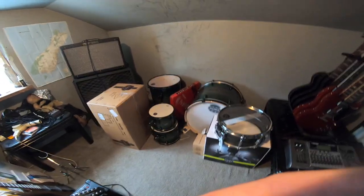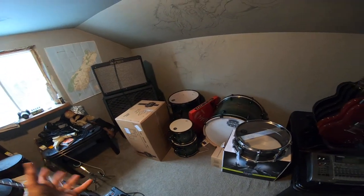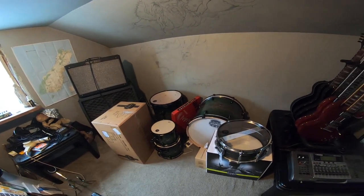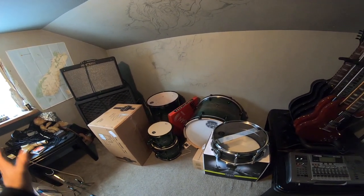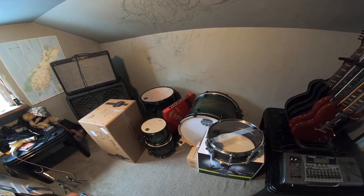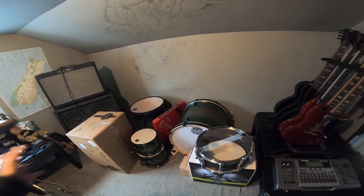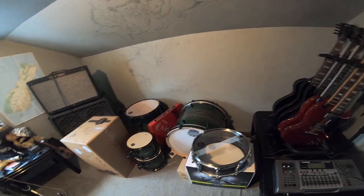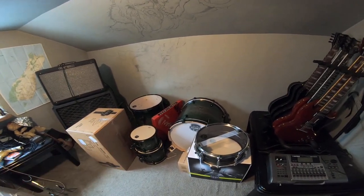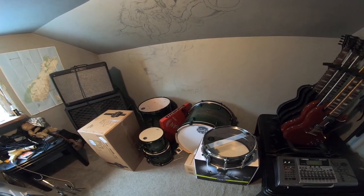Main difference between the Armory and the Mars is the Mars is probably just as good. It's birch maple, it's solid birch, I think. Whereas in the Armory you get the hybrid stuff, birch, maple, birch, and way more, the colors in the Mars line is, I think, the best looking drums. If you're into reds, blues, greens, whatever, there's something there for you. Just go look at them.